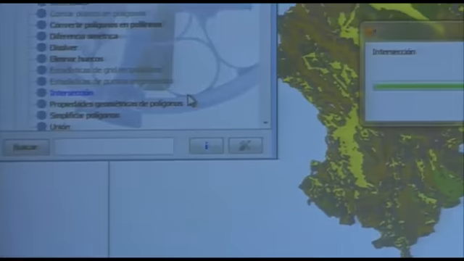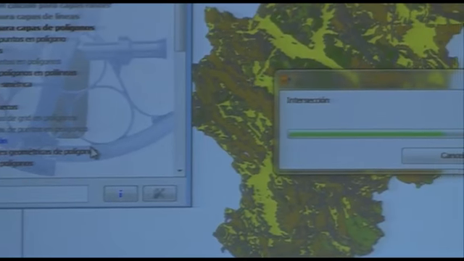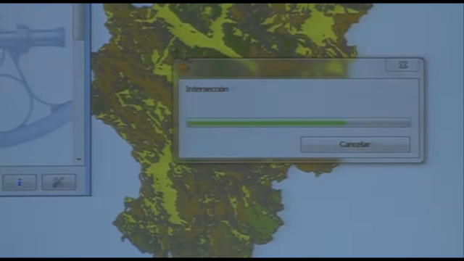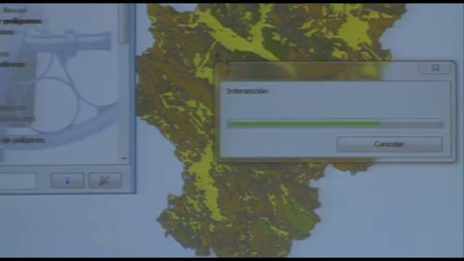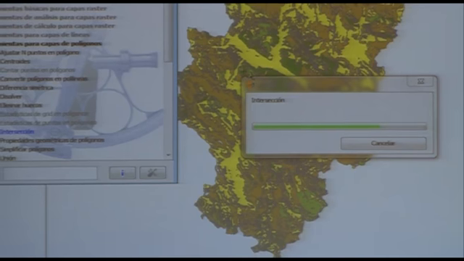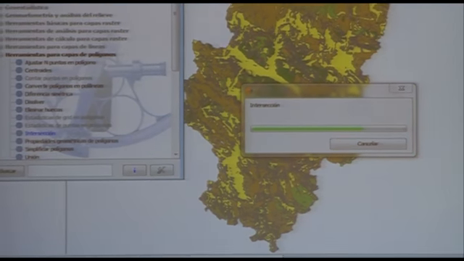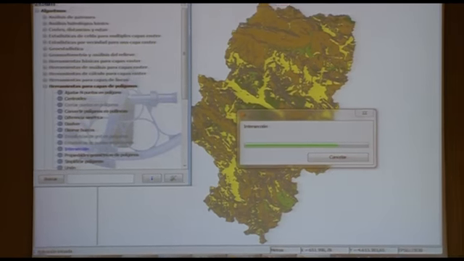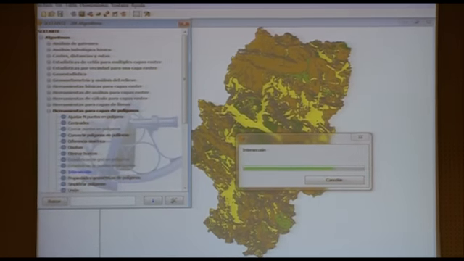Once we have the intersection, then we can see which areas have these features, both high vulnerability and fluvial.